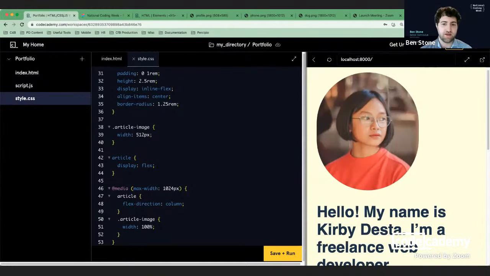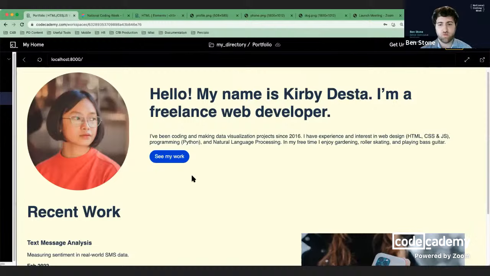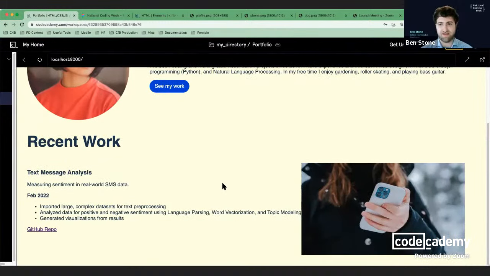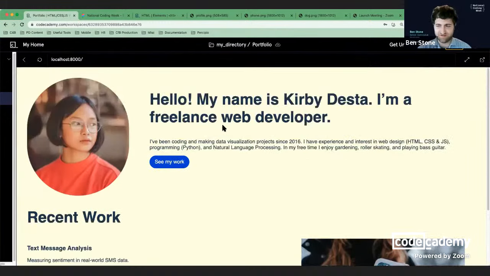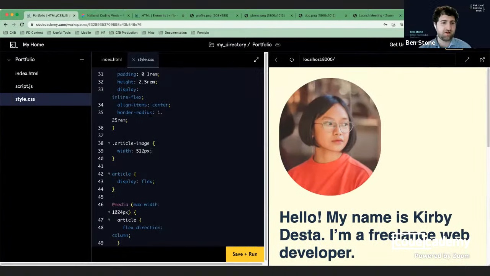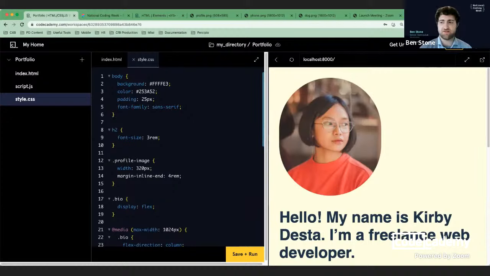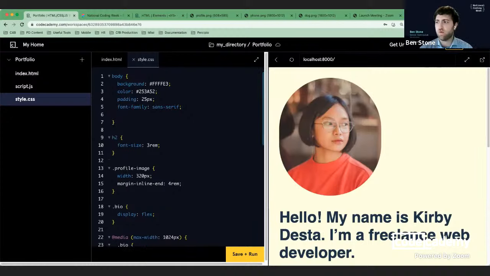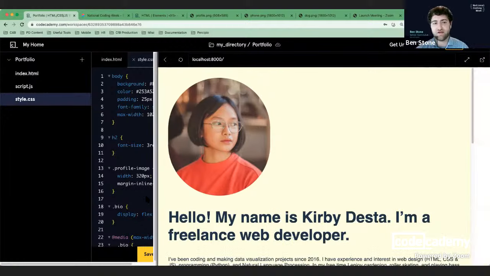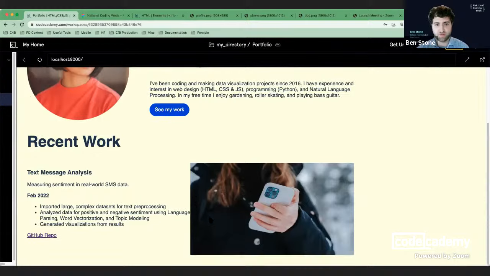The last thing that we can go and fix up is that we want this to not all be taking up the whole width of the page, but maybe just part of it. So we can take that same magic 1024 pixel number that we chose and then specify that for the body, we want the max width of the body to be that 1024 pixels. Don't take up more space than that, even if you happen to be on a bigger browser window. So when we expand this out, now we can see that it looks much more reasonable.